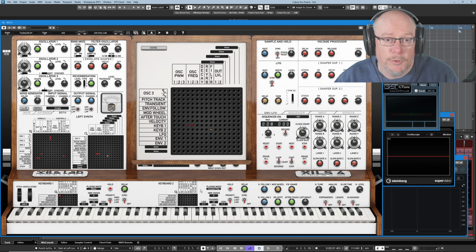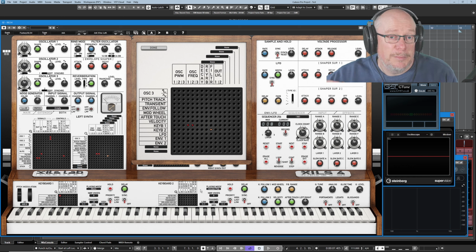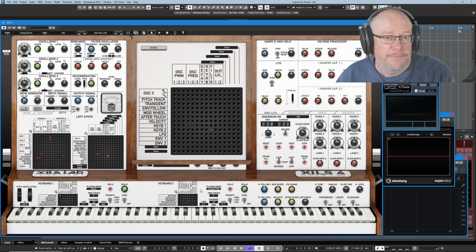For reasons that I think are a little bit too complicated to discuss today, what's happening here is that the keyboard control voltages that I just talked about, previously they were responsible for the pitch of the oscillators. They're also being used as a modulation source to change the filter frequency cutoff. They're basically slanting the filter frequency cutoff so that the higher notes are brighter and the lower notes are duller. That's a pretty advanced subject and we're not going to worry about it too much today, but that's what this pin is doing. You add all those components together, all of those different interactions between these different modular systems, and you've got your init preset.